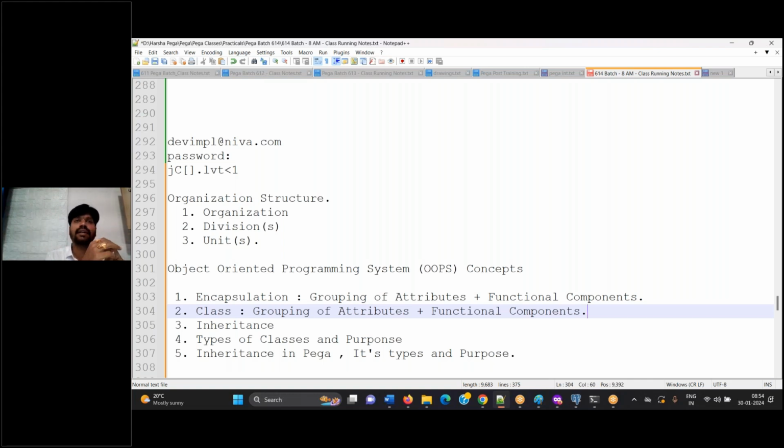Okay, and what else? Your height. We need your height measurement whenever we want to hire for a job, a police job. Height is an attribute which is going to control your behavior. If you are a tall person, maybe you can run faster than a short guy, right? Based on that, your selection plan. So every encapsulated unit is a combination of attributes plus functional components.